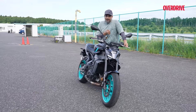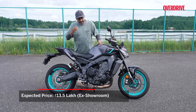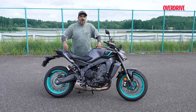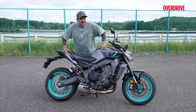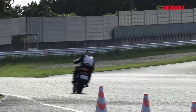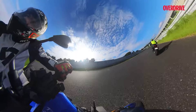Looking at the pricing of the R3 and the previous MT-09 that was sold in India, I'm sure that this one is not going to be a budget option. But given the equipment it has, the way it looks, that beautiful sound, the beautiful engine and the way it performs on the roads and on the track, I think it's a wholesome package and one that will carve out a niche for itself. I love the Street Triple RS, and I know many of you do too — but listen carefully when I say this: the MT-09 sets a new benchmark, even though the RS did that just last year. In conclusion, the 2024 MT-09 isn't just a return to form for Yamaha — it's a statement. The dark knight of the streets is back, ready to take on the best. Whether you're a seasoned rider looking for new thrills or someone who appreciates a well-crafted motorcycle, the MT-09 is worth your attention. It's not perfect, but that is part of its charm.